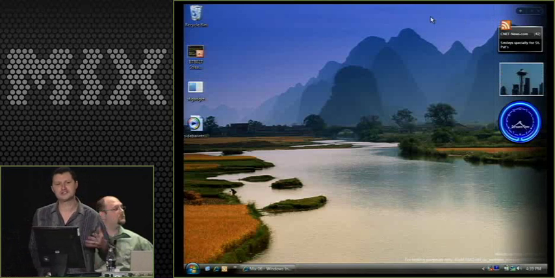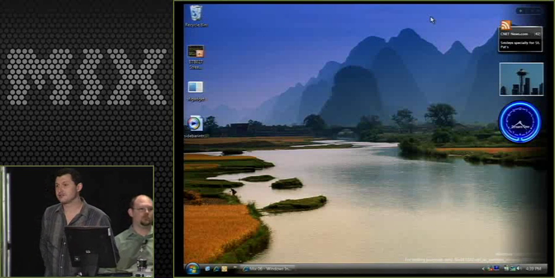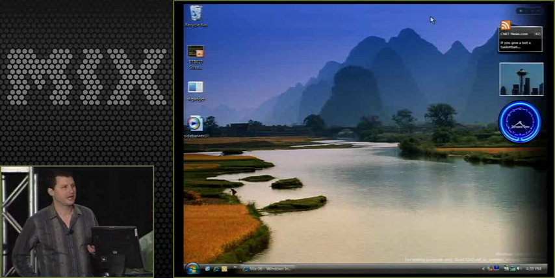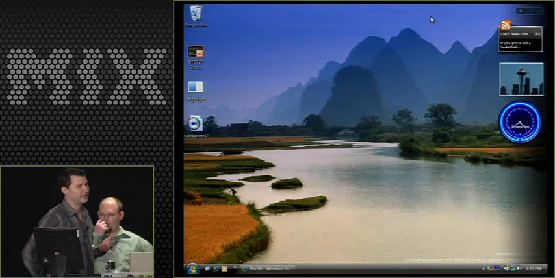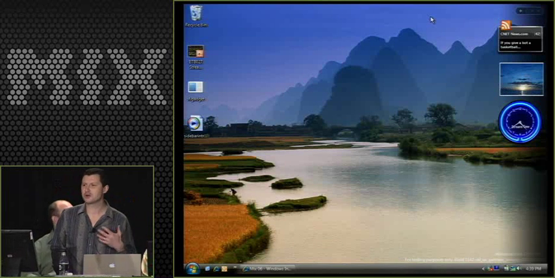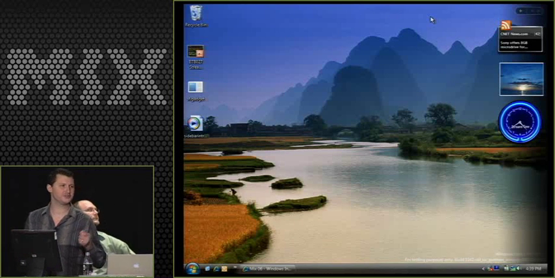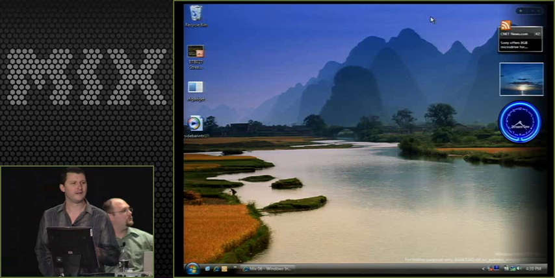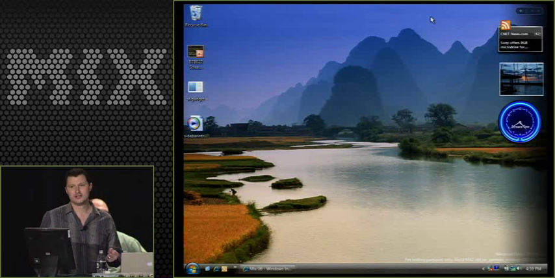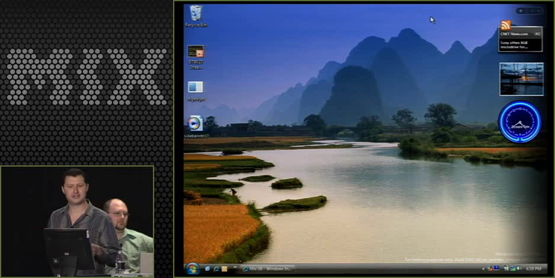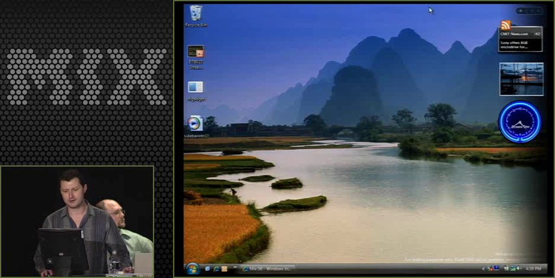So when you power on Vista, by default, Sidebar is going to be on, and we're going to ship with several gadgets that will be available out of the box. But from then on, it's all about personalization. We hope to have thousands and thousands of these gadgets available so that you can choose the gadgets that are interesting to you and download them, install them. So the gadgets are installed locally on your machine, and then they're managed by the Sidebar.